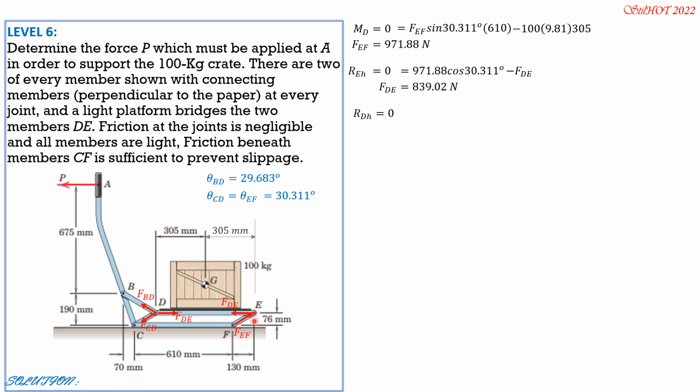Then the sum of horizontal forces at D, the horizontal component of the resultant at D, is 0. So we have 839.02, FDE, minus FBD. The horizontal component is FBD cosine of 29.683 degrees, then minus FCD cosine of 30.311. So simplifying this equation, we have FBD cosine of 29.683 degrees plus FCD cosine of 30.311 degrees equals 839.02.